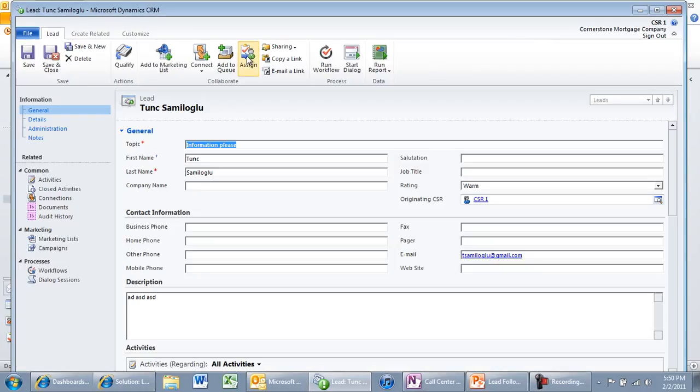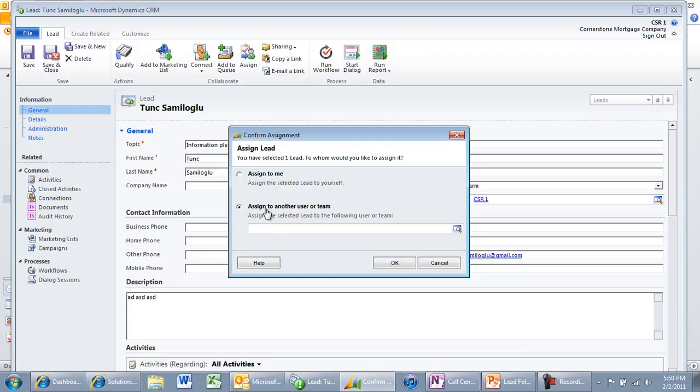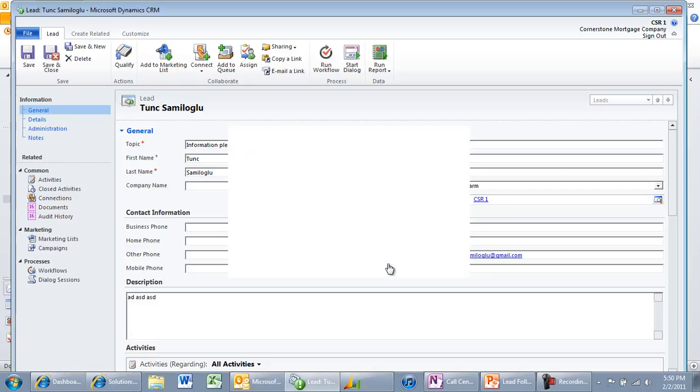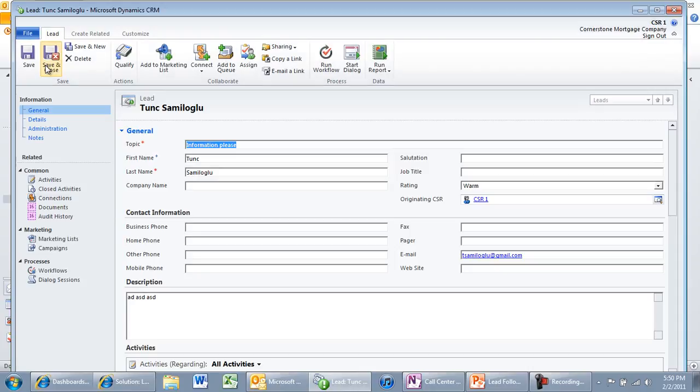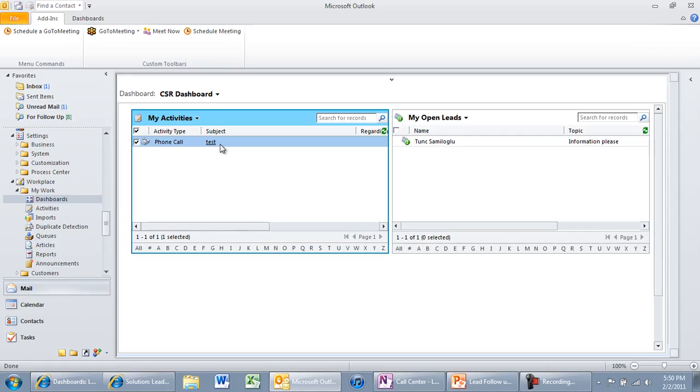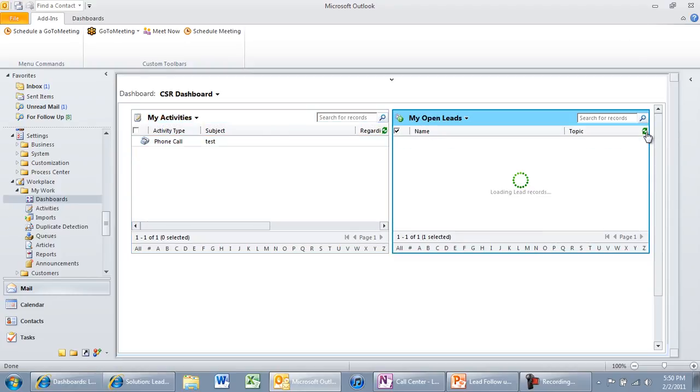And I transferred the lead to the loan officer, and I need to go ahead and assign this lead now to the loan officer because the responsibility is now outside of my responsibility, because as the CSR I have completed my duties. So in a basic nutshell, this is how the information gets back and forth between the two roles.